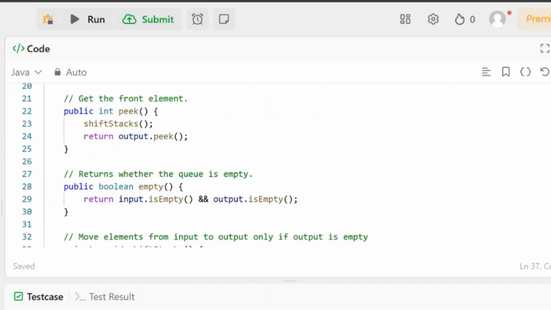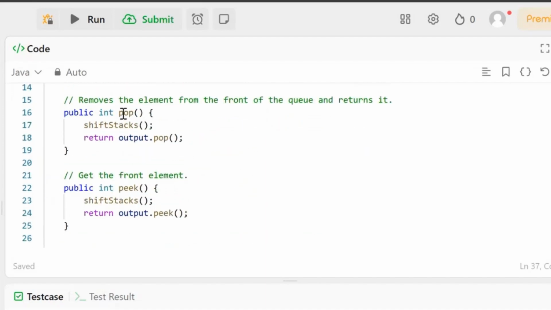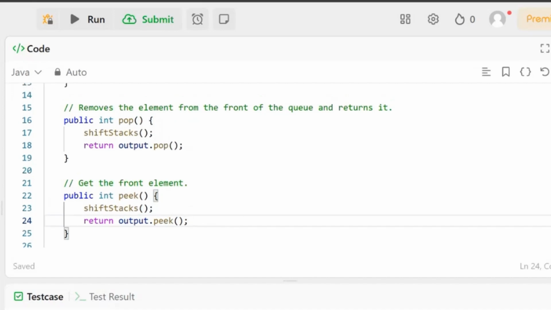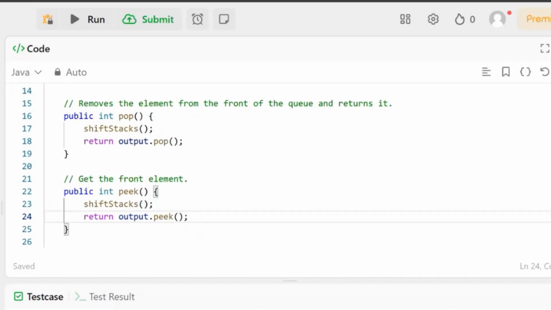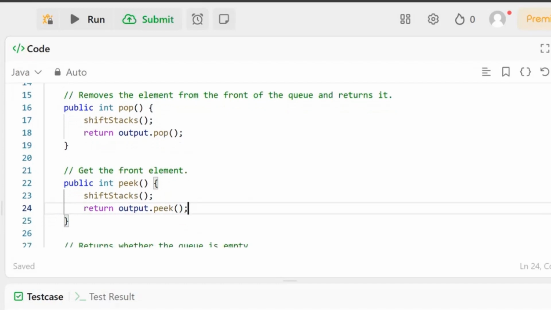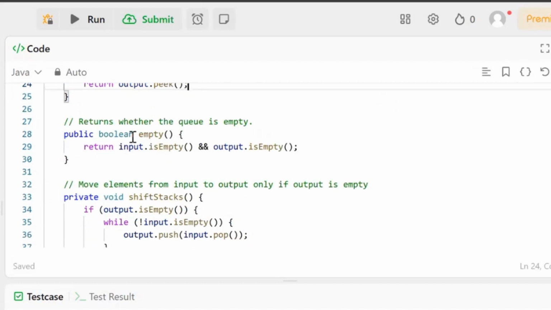And once this shift is done, then in case of pop, return output.pop, or in case of peek, return output.peek. This way we are achieving the average O(1) time complexity, or we can say amortized O(1) time complexity. And the empty condition is simple. If both the stacks, input and output, don't have anything, then return true. It means that we don't have any data.